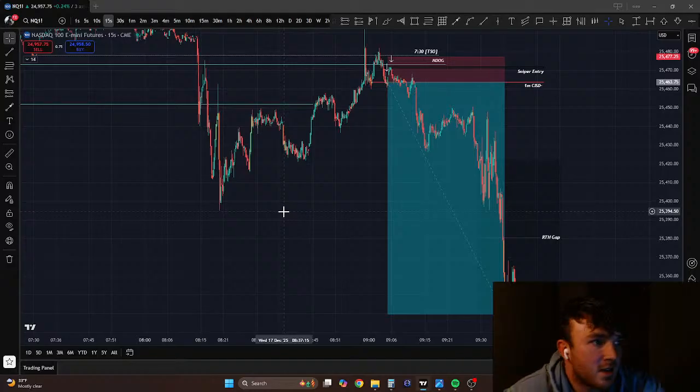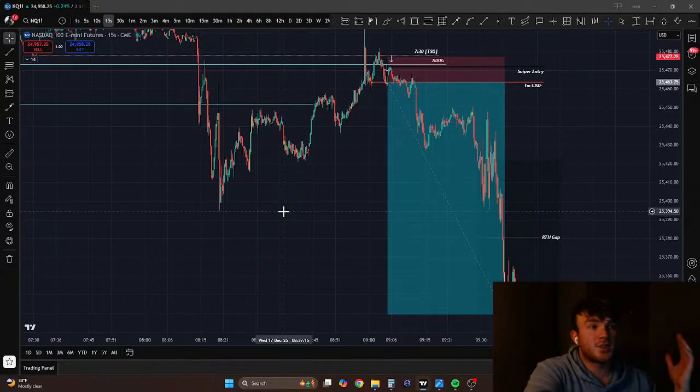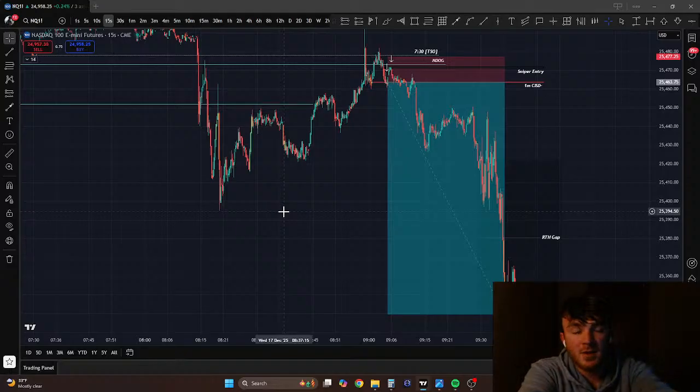The PA conditions might be higher time frame expansion. Okay, then you're going to go for an entry that gets in on the higher time frame move, versus the higher time frame is consolidating. Okay, in those conditions, you need to take lower time frame scalps. It's just understanding the conditions. There's not bad and good conditions. There's just different kinds of conditions that are bad and good for different traders.